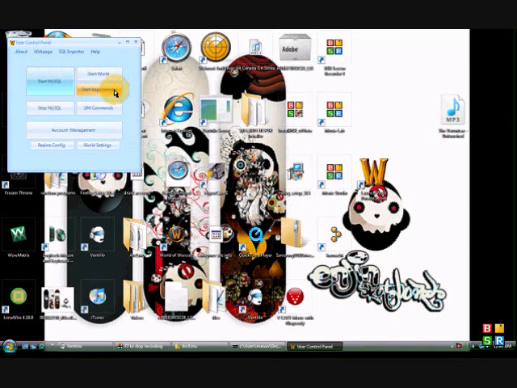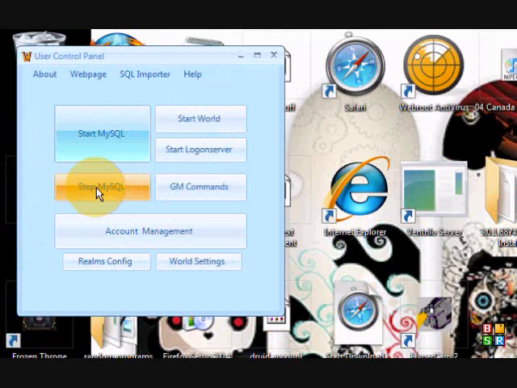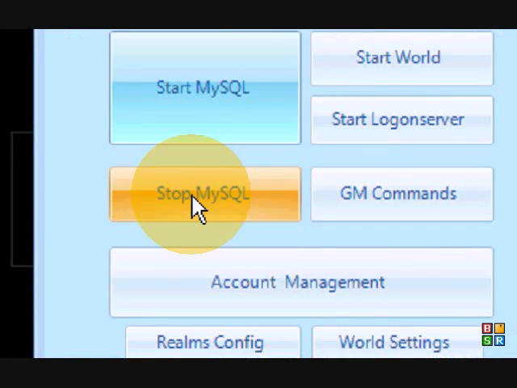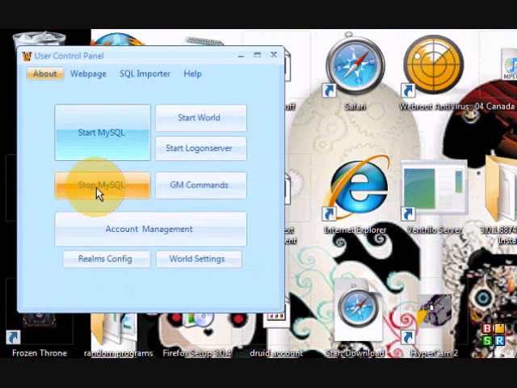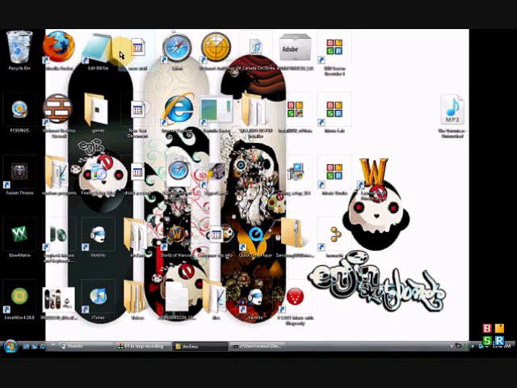So you open your launch file. You'll start your SQL, then you'll go to World. And this little tool is actually pretty nifty, what Jovid did with this: he made account management, GM commands, and all that nifty little stuff, so it's pretty cool. That's another thing you'll do on your own time. In account management, you can create account and delete account, but usually they can just register, and you ask them for their account name to upgrade it.